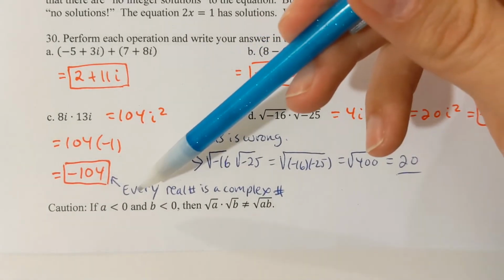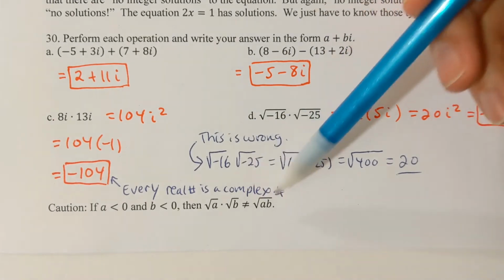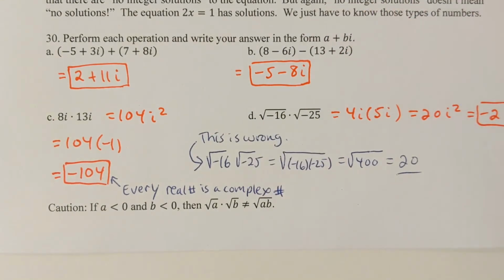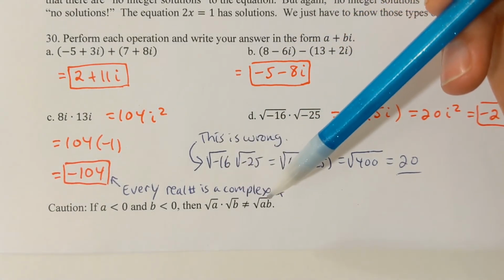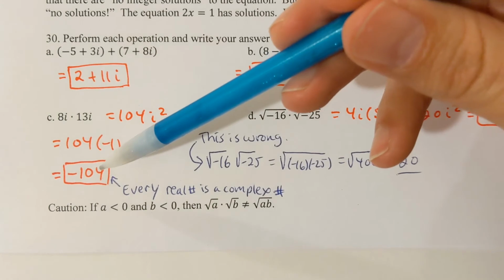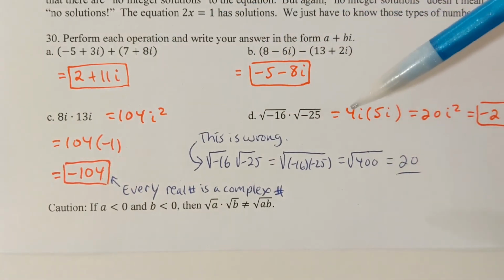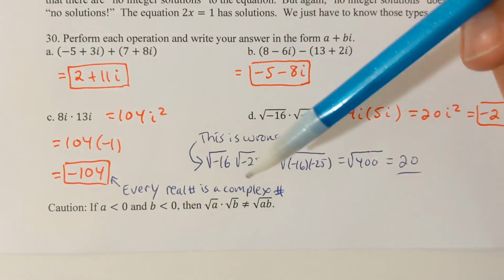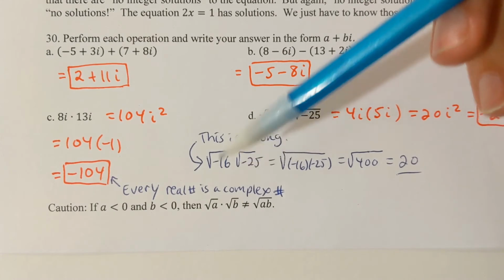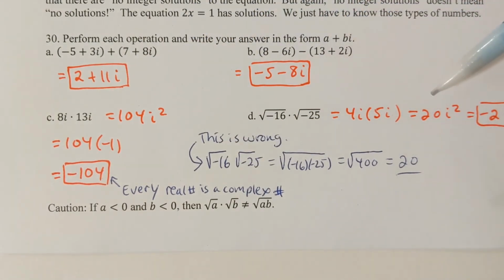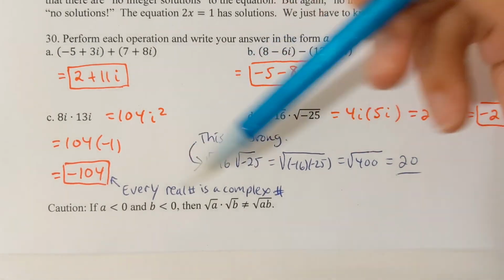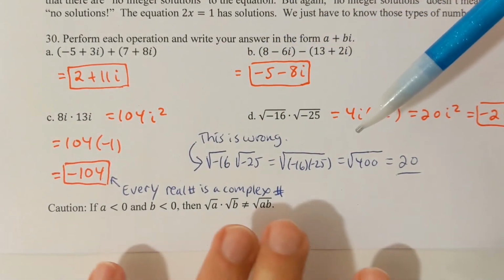And actually, every real number is a complex number. You guys have been working with complex numbers your whole life, believe it or not, okay? It's just the complex numbers that you have seen have always been when there has not been an imaginary part, like b was 0. Now we're going to look at b being other numbers, like here b is 11, b is negative 8, okay? Every real number is a complex number.